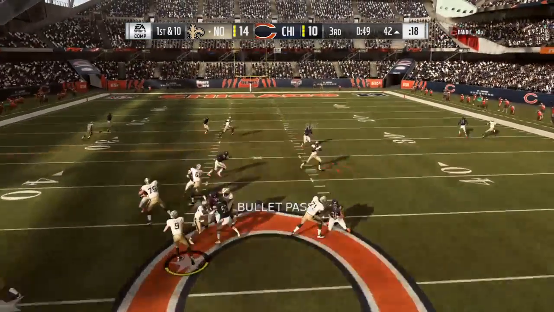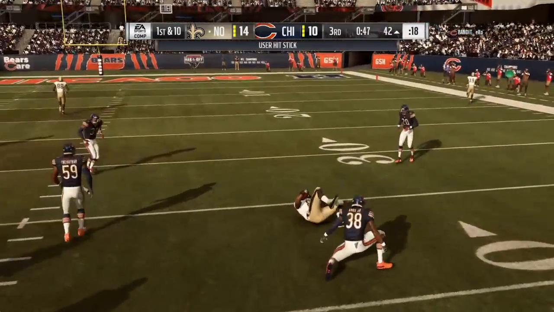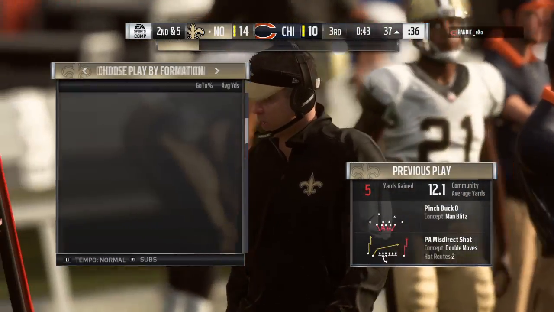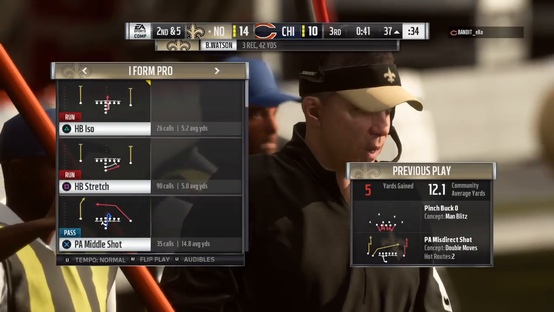Brees now on 1st down. Finds his man, Watson, over the middle. And he'll get it down on the play to the 37. 5 yards on the catch there, brings up 2nd down.